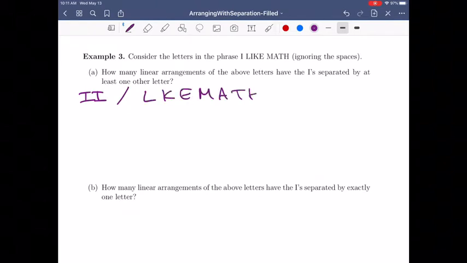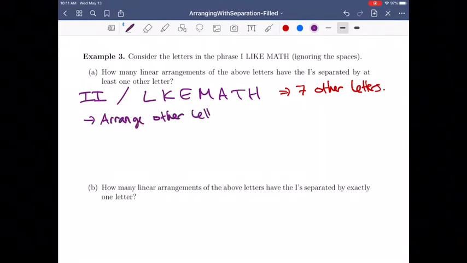Are these letters. So that means there's 7 other letters, other than I's. So we arrange the other letters. So there's going to be 7 factorial ways to do that.